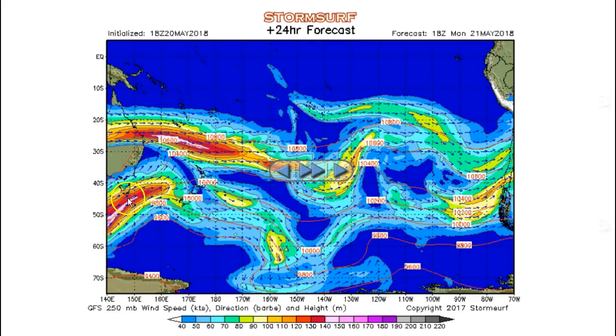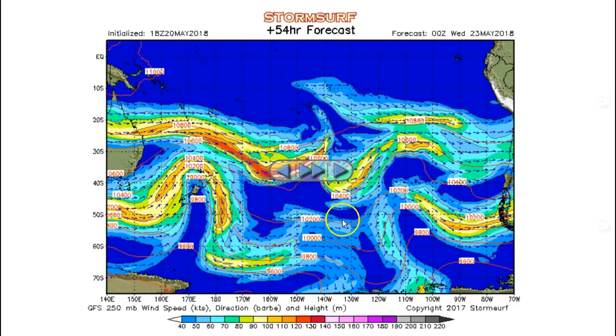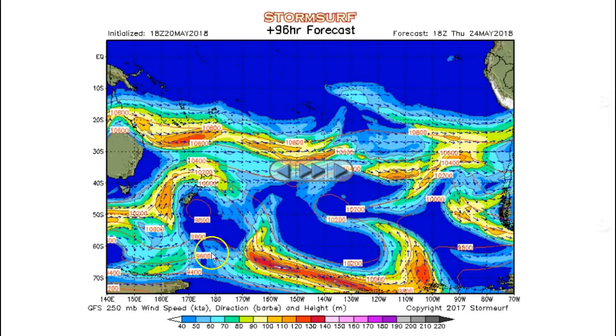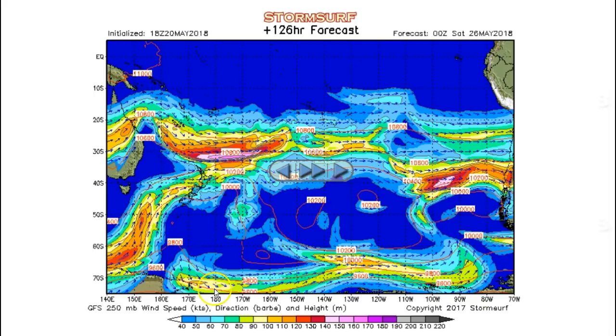Monday looks like there is potential for troughing in the Tasman Sea, but notice the jet is pushing hard south. This is a ridge — exact opposite of a trough — that supports high pressure aloft and pushes the storm track into Antarctica, pretty much shutting down the entire South Pacific Ocean relative to California and Hawaii. A trough is building into New Zealand by Tuesday, then almost pinching off. Here comes another semi-trough on Wednesday being fed by 120-knot winds, and then that does the same sort of thing — cut off with a well-developed ridge pushing south into Antarctica on Thursday. Another trough tries again on Friday. Notice the troughs each time push a little bit more to the east, but still a big ridge over the entire South Pacific Ocean, from south of New Zealand all the way to a point south of Chile, effectively shutting things down.